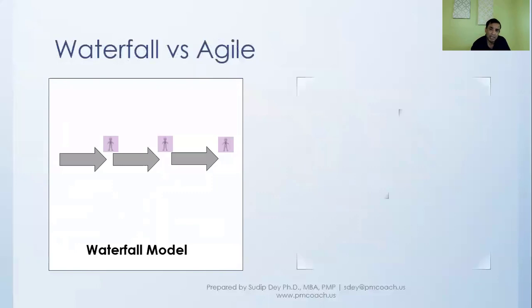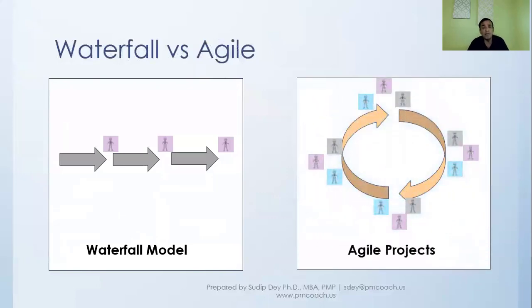As opposed to that, what happens in agile projects is, as you're going through the iteration, the whole team at different points in the iteration will get involved in the agile process. And like we said, they'll do the retrospectives, they can switch their roles, reviewing each other's work and so on. And in doing so, this quality effort is built in, or rather should be built in, into the whole process.